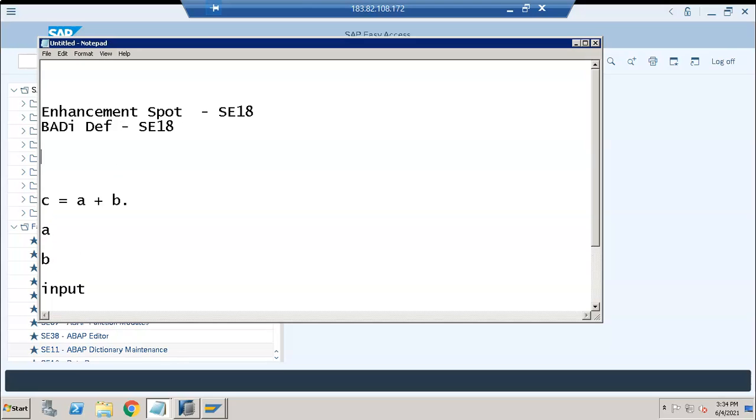Then we are going to create the BAdI implementation in the SE19 transaction, and then create a program in the SE38 transaction. The only addition in this particular project is that we are creating an enhancement spot. Let's create an enhancement spot and do this simple project.